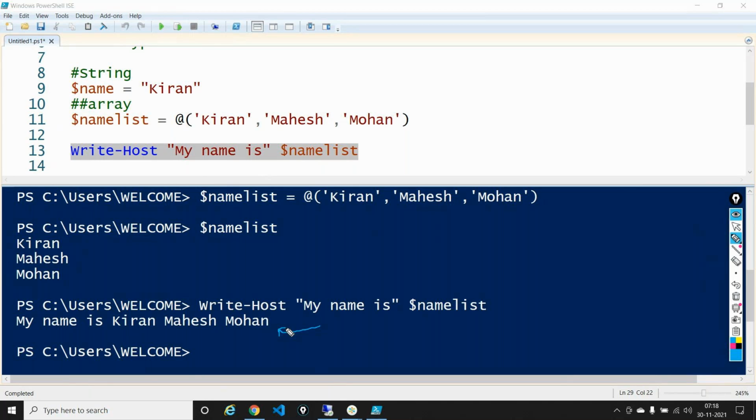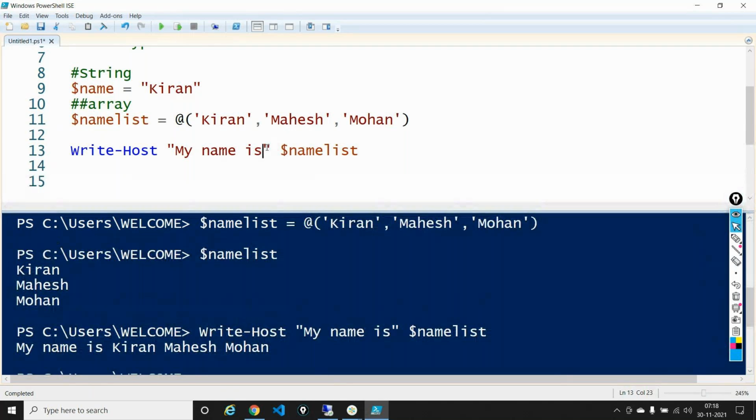I expected it to be in a single line each. Like for example, I wanted it to be something like, let's do this again, my name is Kiran. Now let's forget this particular variable. And the second line should say something like, my name is Mahesh.